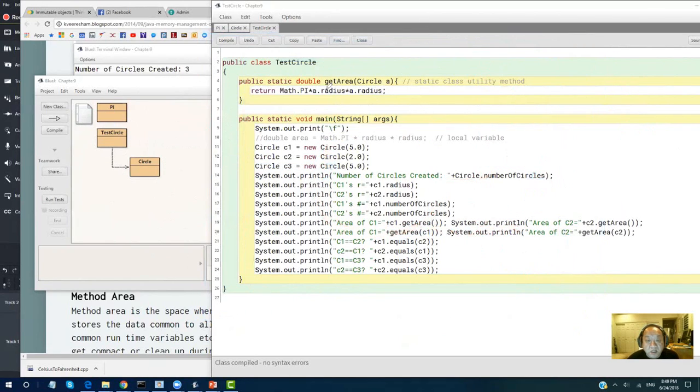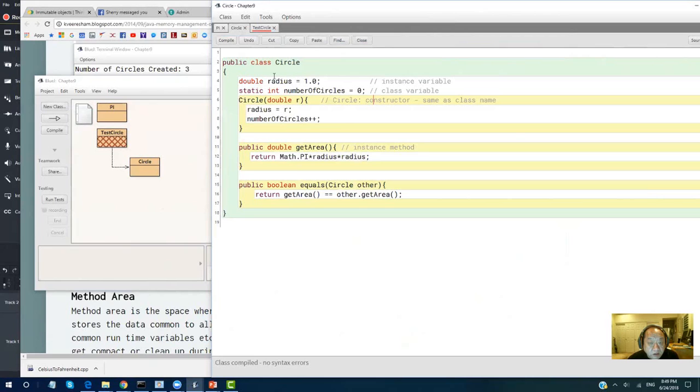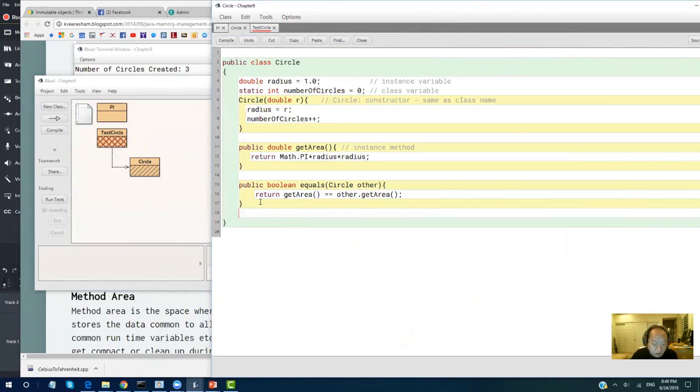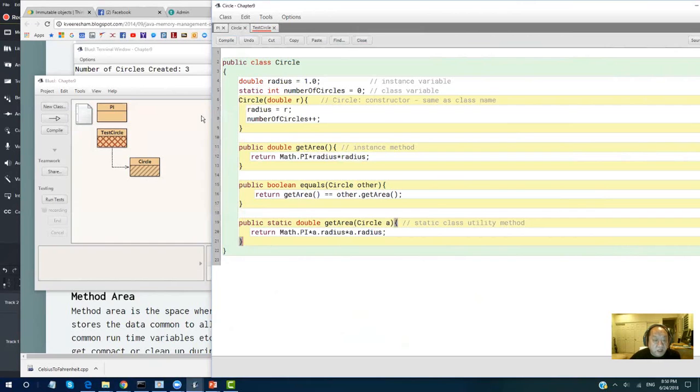And this getArea you can put into TestCircle or you can put into Circle. It doesn't matter because it just uses the Circle class over there to help people. But to be more useful, usually this one should belong to the Circle class. Usually it will belong to the Circle class because when people want to use this utility function, they think, oh, it belongs to Circle, and then I can call it.